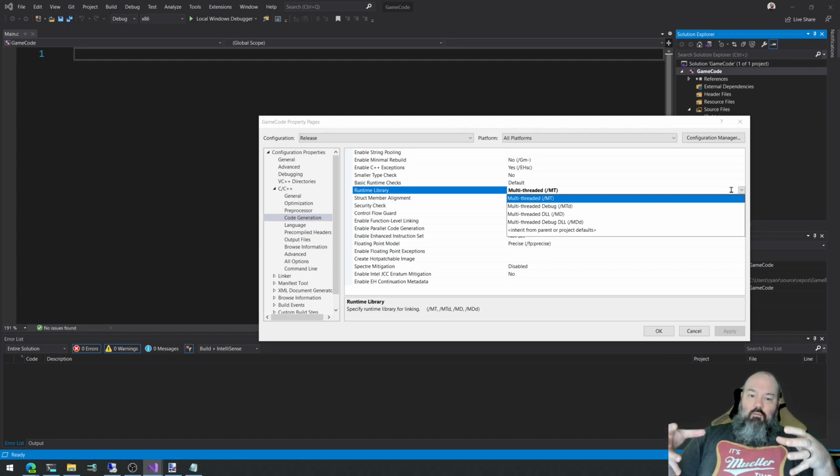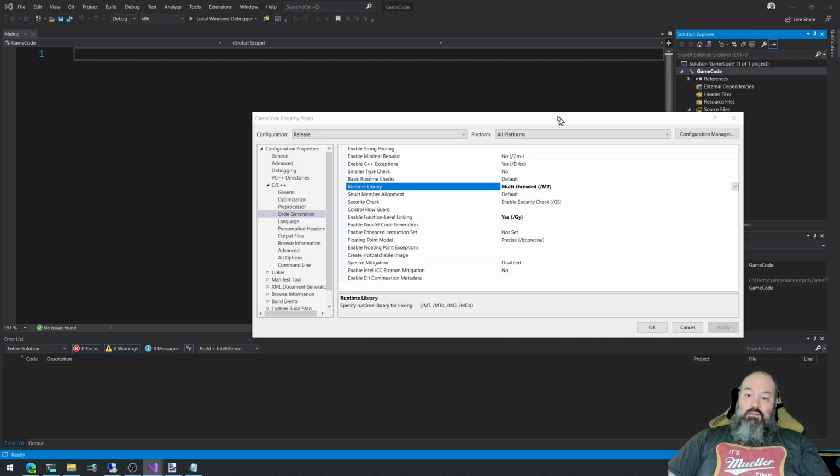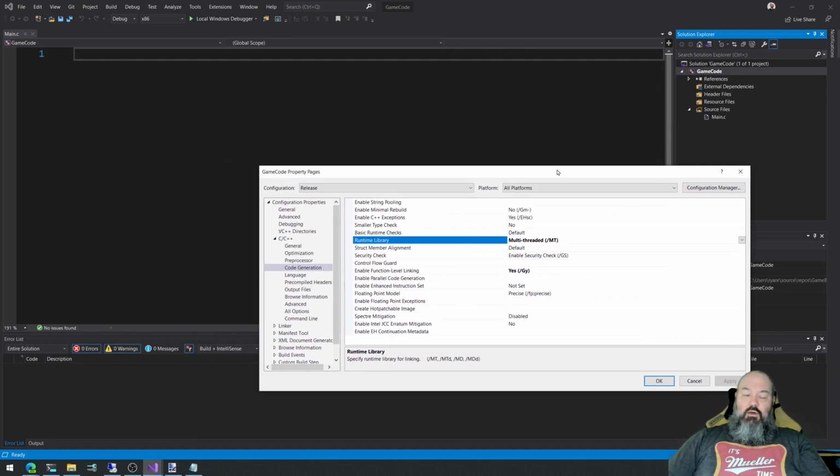So I am making a larger executable, but I'm also making a more portable executable. If you have the required C runtime in a separate DLL file called msvcrt60.dll or something like that, then you have to remember to also take that DLL with you if you wanted to put your program on a USB stick or something. You have to remember to also have that C runtime along with it, or else the recipient, whoever you're trying to give your program to, might not be able to run it.